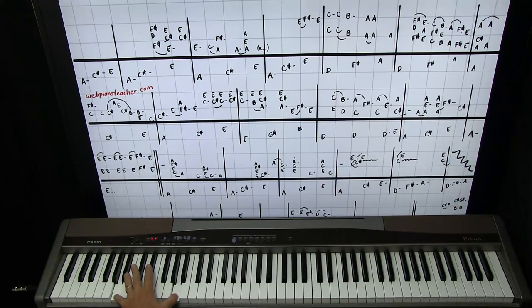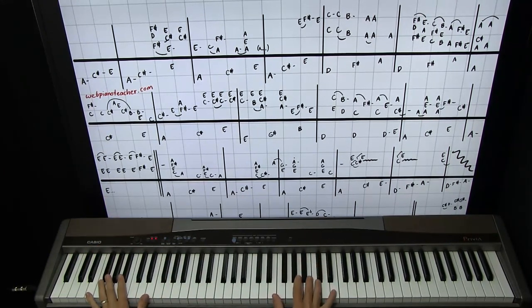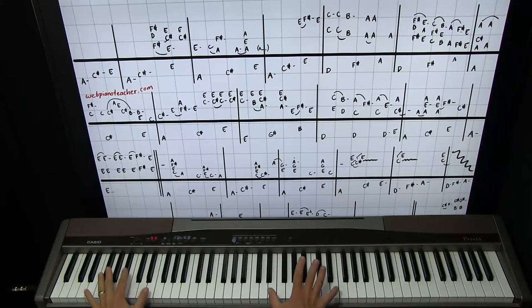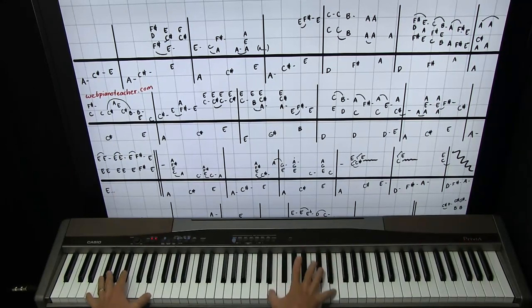So that next measure, A, C sharp, E. In the right hand, we'll have A on the thumb, A, E, A, A, E, A again, F sharp on the four, C sharp. And then A, and then our big one, to get us back into the next chord progression. So that's our structure. We have E, E, E, E, E, and then E, F sharp, E. The left hand will stay on E though.